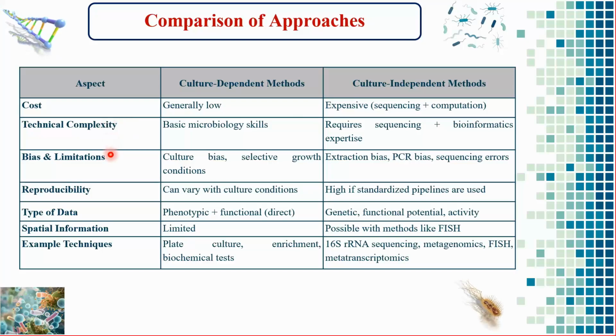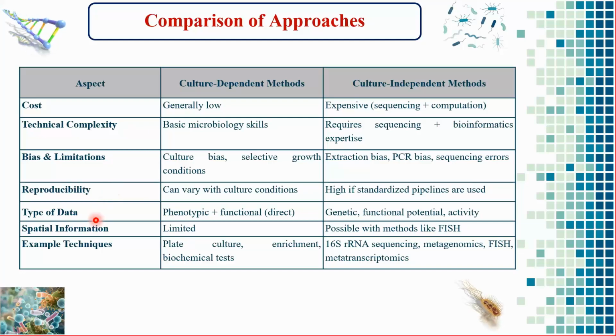Considering bias and limitations, both approaches also have bias. Culture-dependent methods suffer from culture bias due to selective growth conditions. Culture-independent methods may introduce biases during DNA extraction, PCR amplification, or sequencing. For reproducibility, culture-dependent results can vary depending on growth conditions. Culture-independent methods are more reproducible when standard protocols are used.